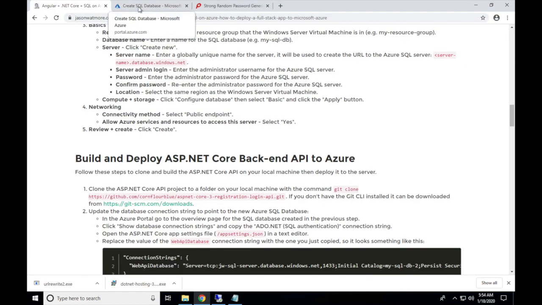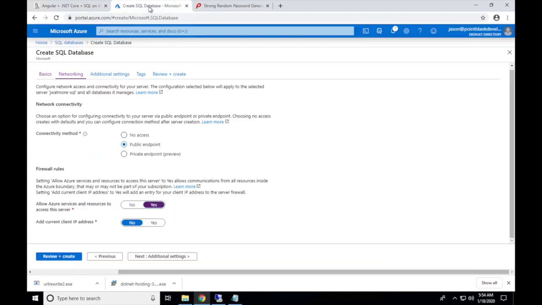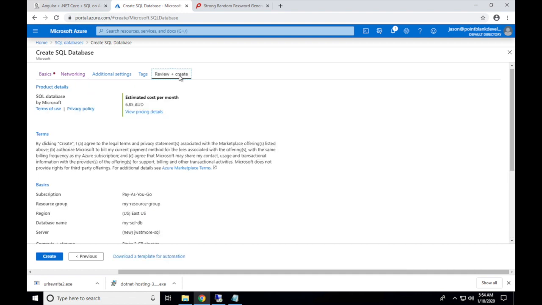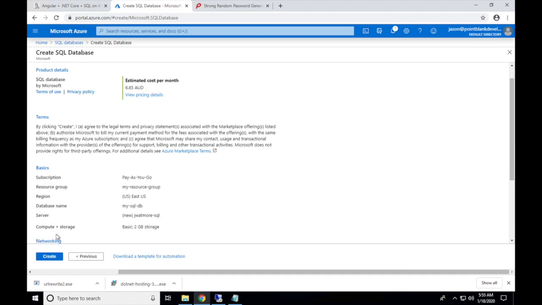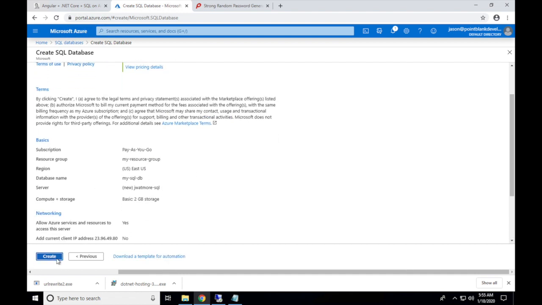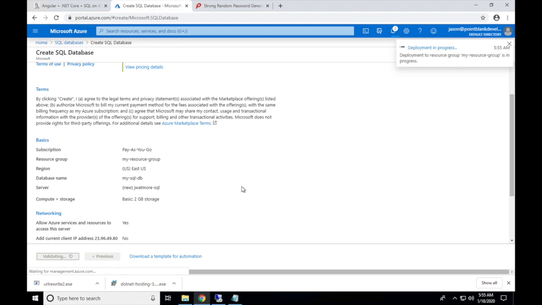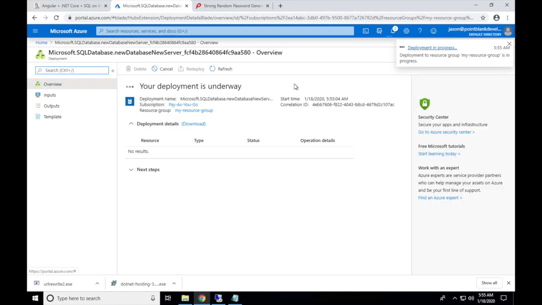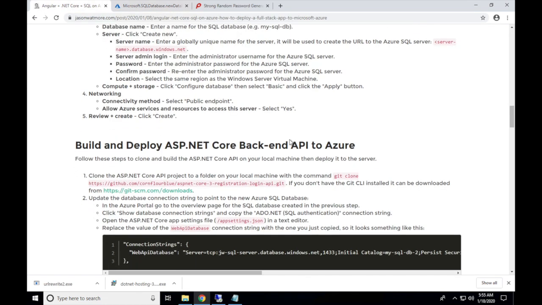Then we go to review and create and click create. We can leave everything default in these other two. Go to review and create and click create. Deployment's in progress, underway. Let's check what's next.